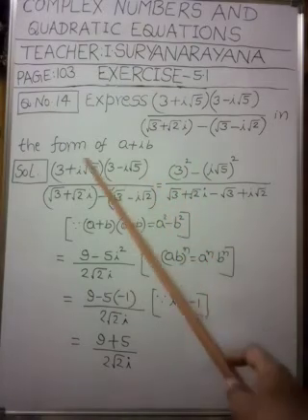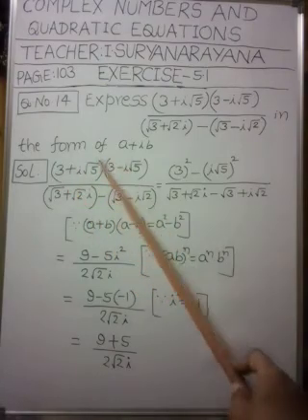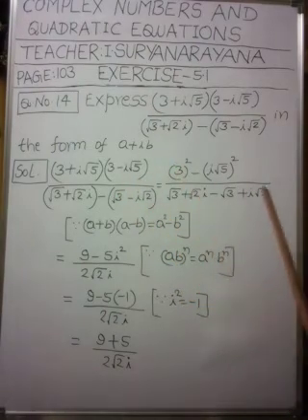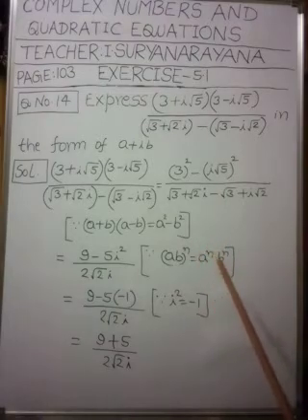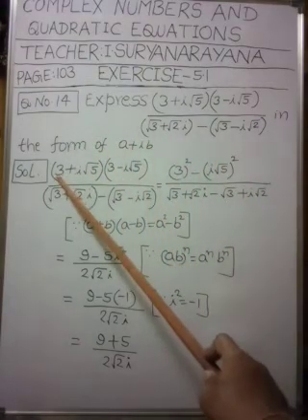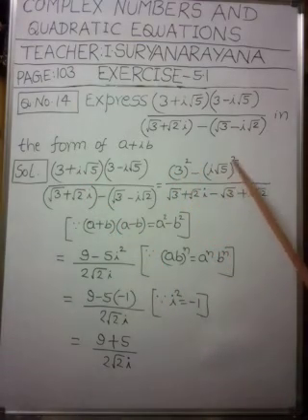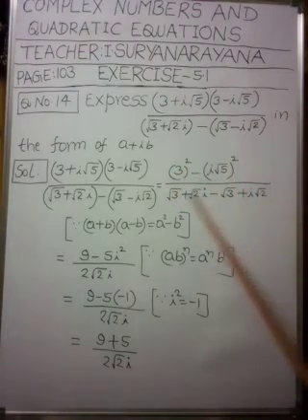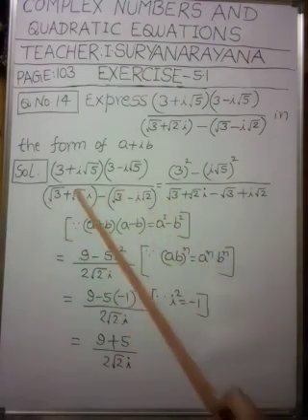That is equal to, if you now come to the numerator, if you observe these expressions, they are in the form of a plus b into a minus b. Then can we use the algebraic identity a plus b into a minus b is equal to a square minus b square, my dear children, for the numerator? Yes, we can use that algebraic identity. So where a is equal to 3 and b is equal to i root 5. So we use it here: 3 square minus (i root 5) whole square. Understood the numerator, my dear children? Right. Now come to the denominator. Here we are removing the small brackets. So root 3 plus root 2i.